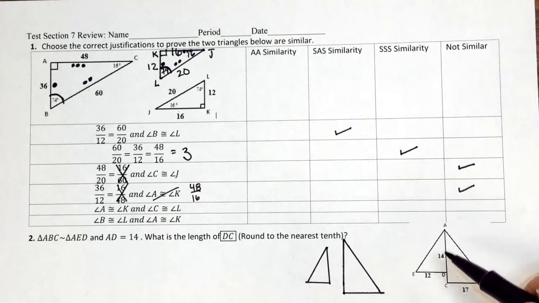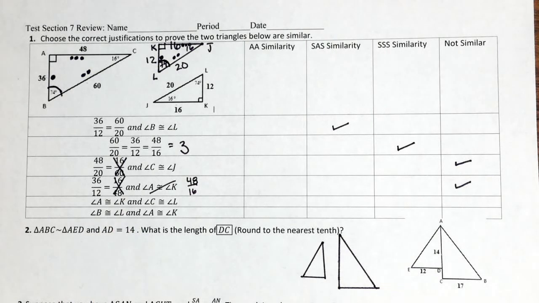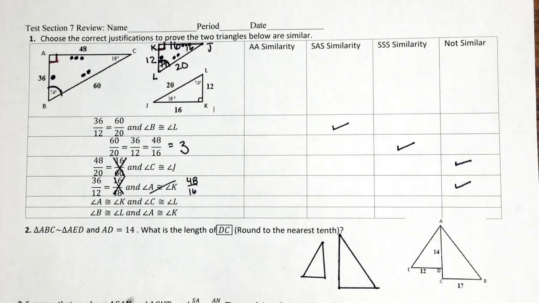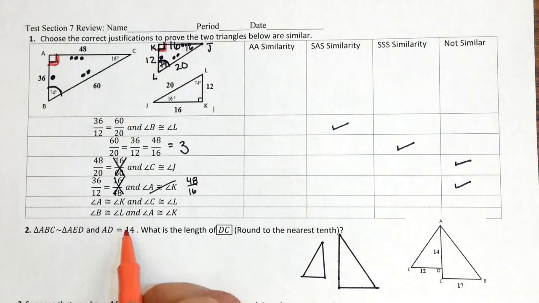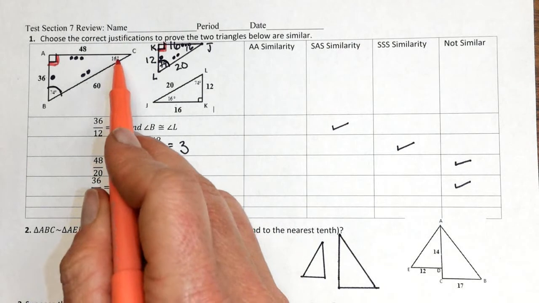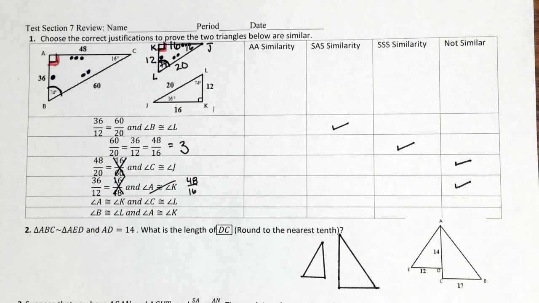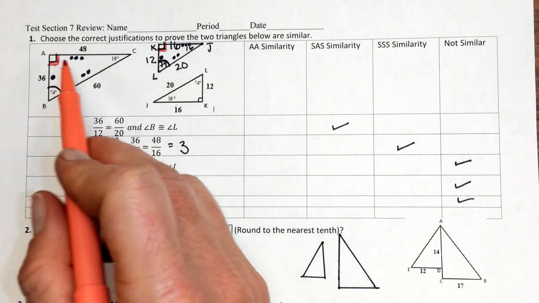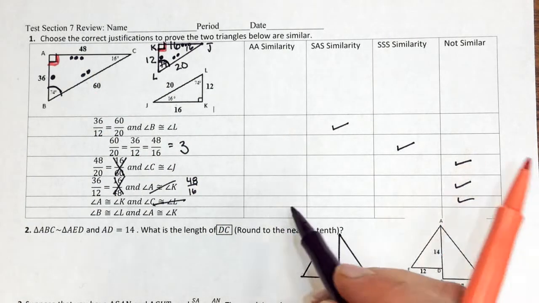This is not similar. Angle A and angle K are congruent. That's true. Those are my right angles, and a little hard to see. My right angles are congruent. Good. And then it says my C is the same as my L. Oh no, my C is not the same as L. C is the same as J. This is wrong, so this is not similar. And B is congruent to L, we said that was true. And A is congruent to K, that is also true. So that gives us our angle-angle similarity.